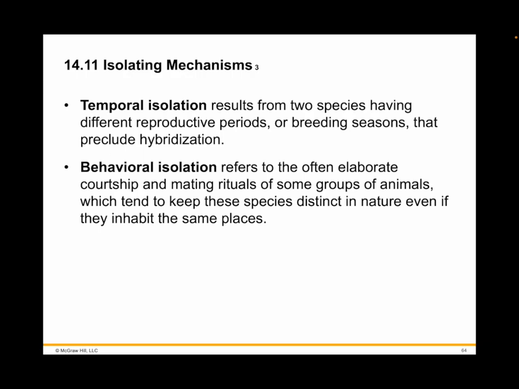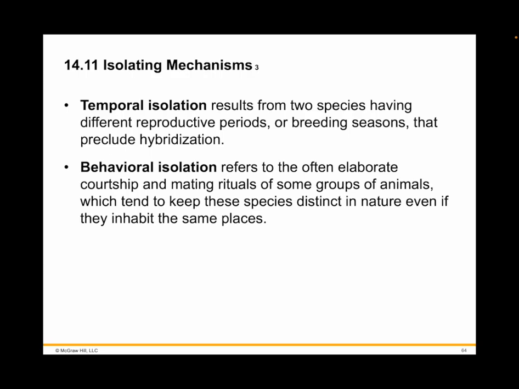Lactuca graminifolia and Lactuca canadensis, two species of wild lettuce, grow together along roadsides throughout the southeastern United States. Hybrids between these two species are easily made experimentally and are completely fertile. But hybrids are rare because graminifolia flowers in early spring and canadensis flowers in summer. This is called temporal isolation and is shown in the third panel on Table 14.2. When the blooming periods of these two species overlap, which they do occasionally, the two species do form hybrids, which may become locally abundant.